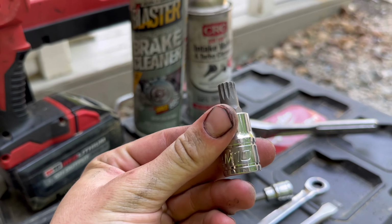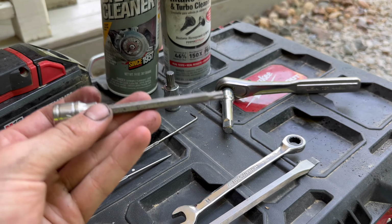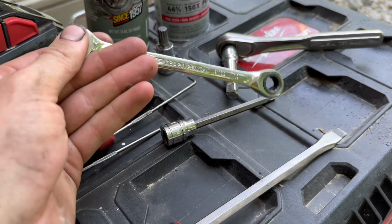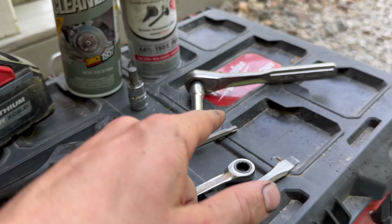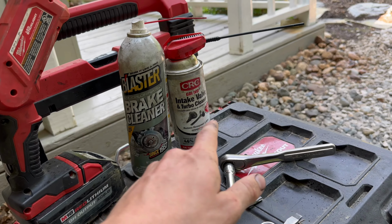So the tools I used: looks like I used the M10 triple square, a T30. I use this long one. I think you will need one of these longer ones. I also had a short one, and I could only use it in certain spots. A 10 mil wrench to get that nut off of the dipstick. Ratchet, a little extension, obviously. I also use my electric ratchet, but you don't have to have one of those, obviously. And then screwdriver, picks, wire brush, and then brake clean or that intake valve cleaner.